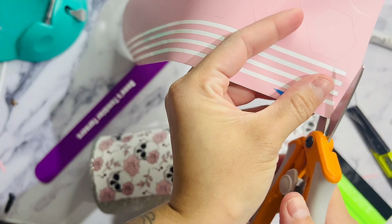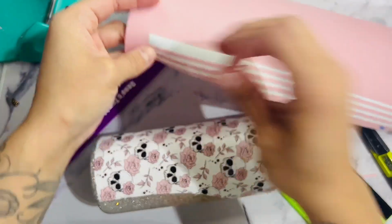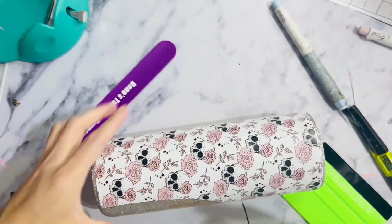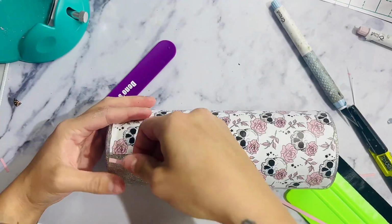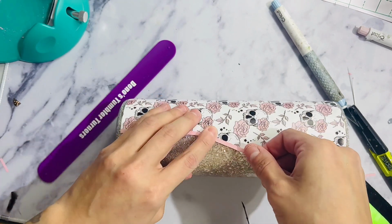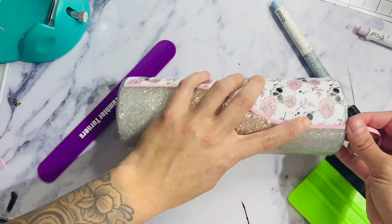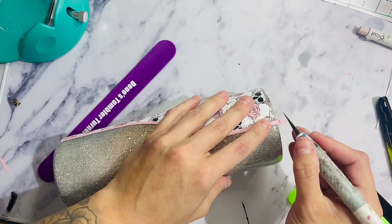Now we're going to add vinyl striping. These are just leftover vinyl pieces I had. I would say they're about 11 inches wide and 0.1 inches thick. And I am just using those to follow the lines where my vinyl meets my glitter. This is from Tech Wrap. I believe it's just their pale matte pink, and it really matched the vinyl perfectly. So I was kind of excited that I had this on hand already.